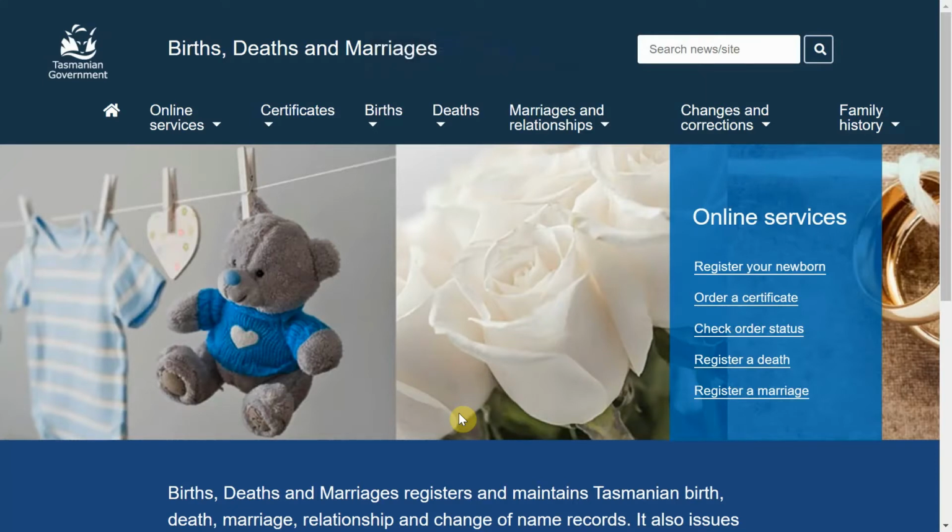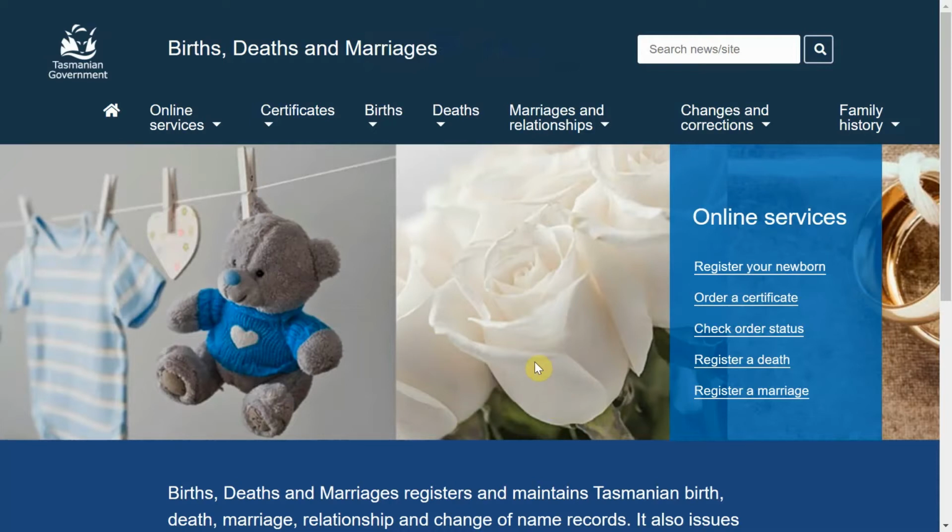Today, we will provide you with a step-by-step demonstration on using the online marriage registration service. We will show you how to complete the following tasks: register for an account, create a new marriage record, print a NOIM or certificate of marriage, submit a marriage to Births, Deaths and Marriages, order a marriage certificate, and search marriages you have submitted. We'll also explain the layout of the application and some of the features included in the online system throughout the demonstration.